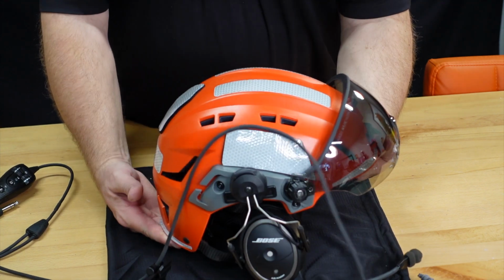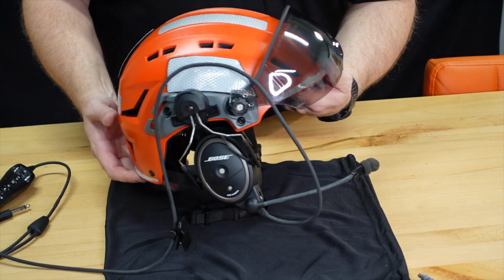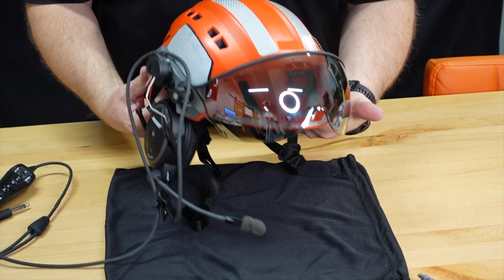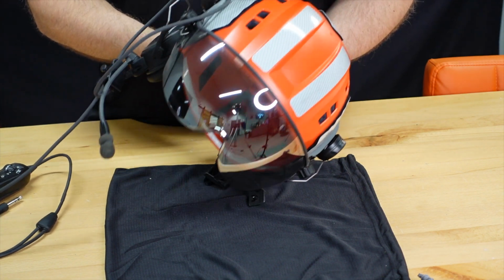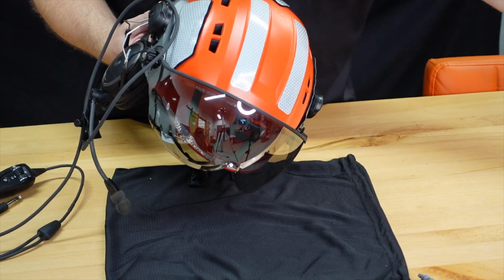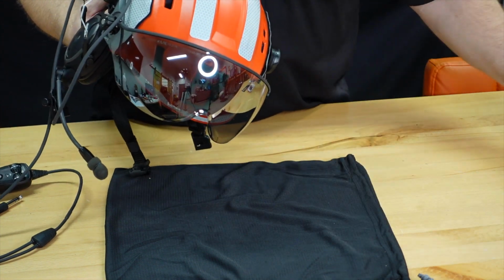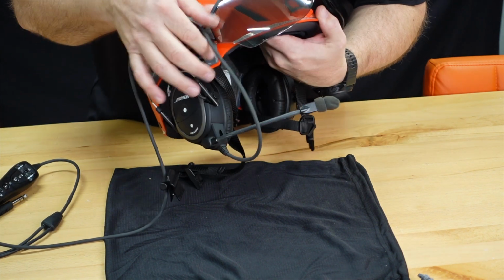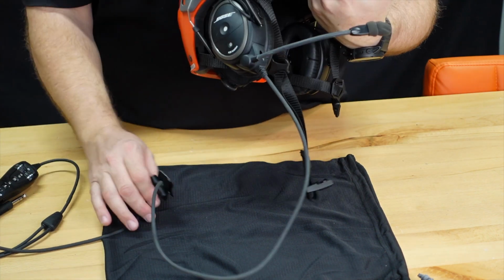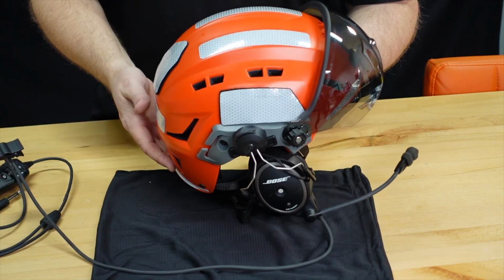Well, there she is, guys, in the full Coast Guard rescue swimmer style regalia, if you will. Again, this was a reflector kit that is made available from the Team Windy site. They build all the helmets for tactical, search and rescue, and so on. And I just like the colors, and I like that in the event that you were to go down, why not have the most visible helmet you could possibly have?